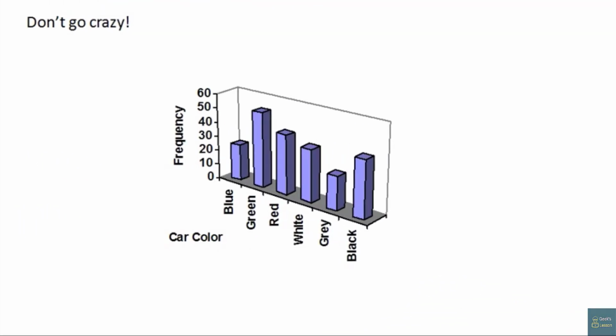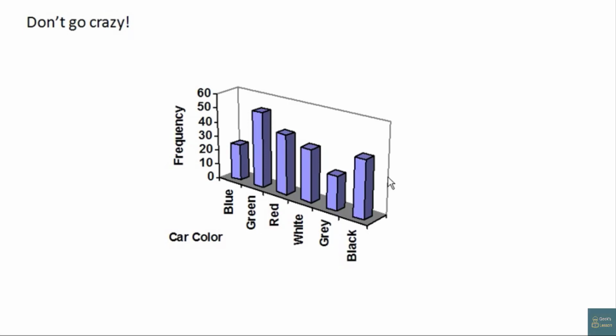So it's really easy on a computer to do all kinds of cool graphics, graphical displays, but that doesn't always mean that you should. So we're going to take a minute and talk about some bad graphical representations of data. So here is the car color data we were looking at earlier, and here it's done in a 3D bar graph. The problem with this graph is that because of the perspective of it, it's almost impossible to read now. I mean, it's really hard to tell which of these bars is actually larger when it is on this slant like this. And so this is really a bad graphical representation now. It's really hard to read.